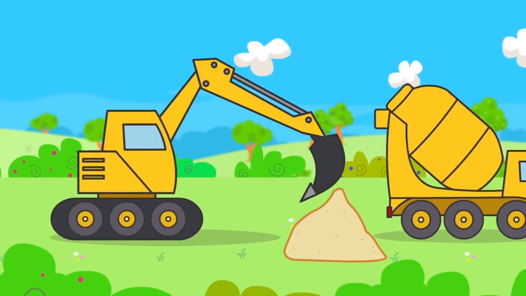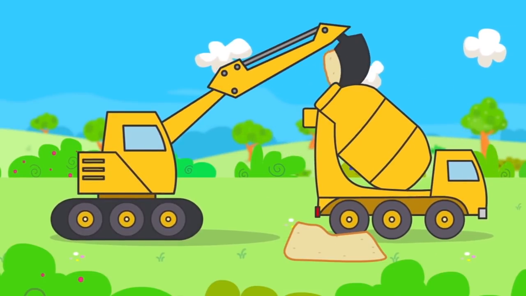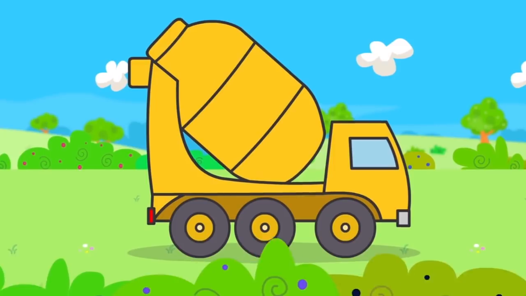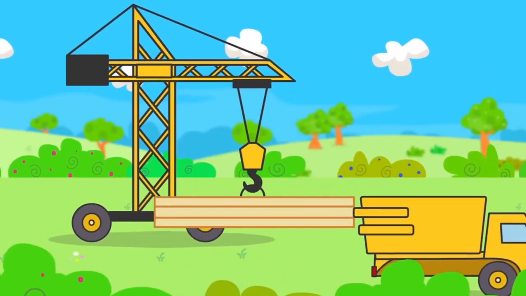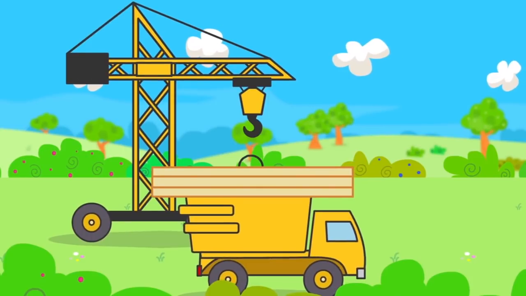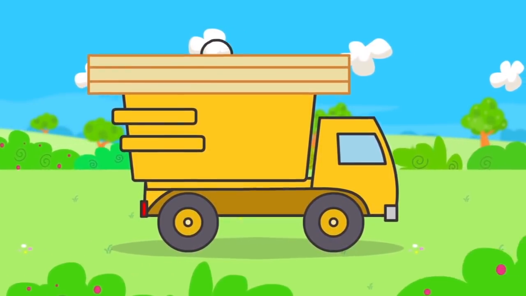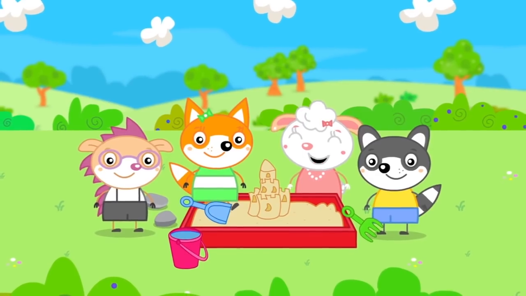This one is an excavator. It can dig deep holes, just like my shovel. And this is a cement mixer. It mixes cement to glue bricks together. Crane helps to lift something heavy really high. And this is a truck. It brings all the necessary materials at the construction site. You can put a lot in it, just like in my pocket. Very interesting.